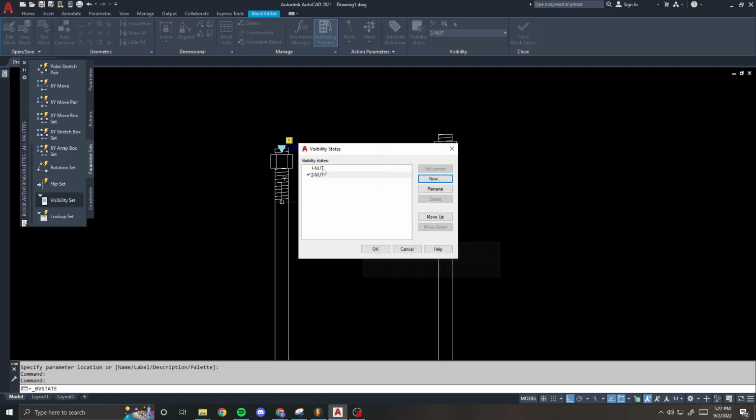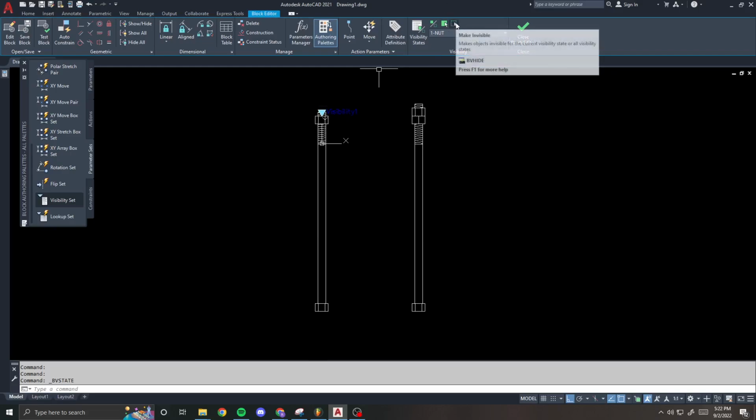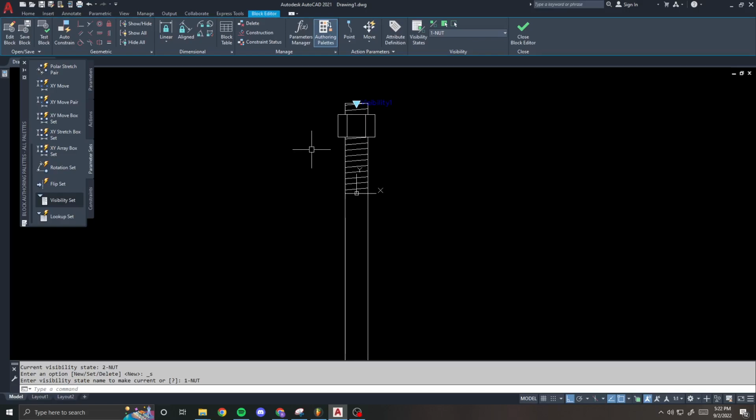All right. So now we are in the two nut. I want to be in the one nut right now because we're going to modify the one nut. While we're in here, I want to hide this one. I don't want to see this. I don't want this part of my one nut visibility state. So we're going to go to this one here where it says make invisible. Turn that off. Gone. It's just under the two nut section, not a visibility state, not the one nut. All right, gone. All right, now we can get to work on this bad boy. This is all going to be about stretch functions. Everything here is going to be about stretch functions, okay?